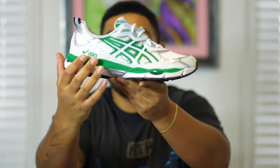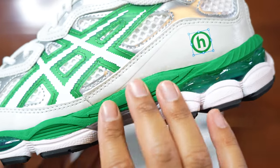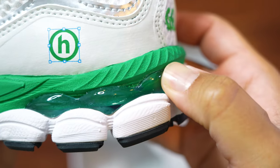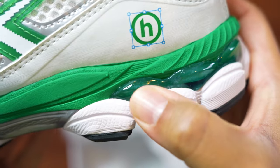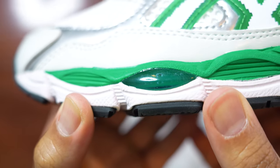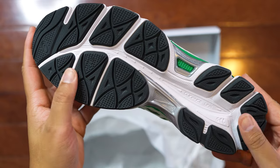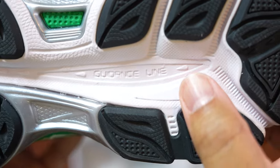Moving to the medial side of the shoe — pretty much the same as the lateral side. As mentioned earlier, this sneaker is inspired by modern but also retro performance sneakers made by ASICS over the past 25 years. It has a lot of gel technology that ASICS loves to promote as their proprietary technology — not only does this gel technology feel good on your heel and forefoot, but feeling it to the touch feels absolutely awesome. On the outsole we have a beautiful traction pattern with gel details and a guidance line that goes right through the center of the shoe.